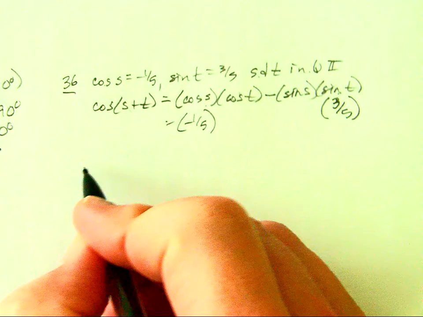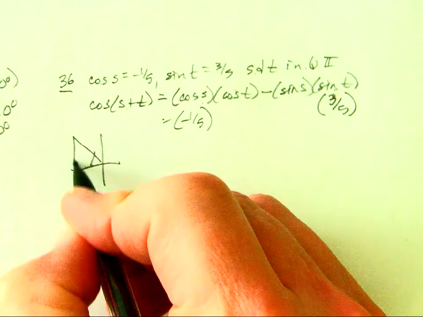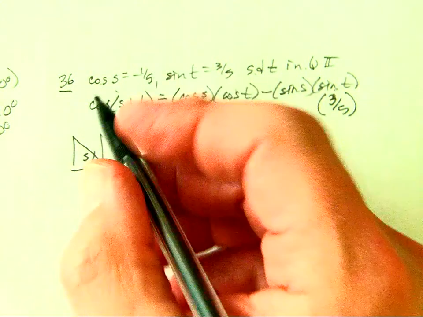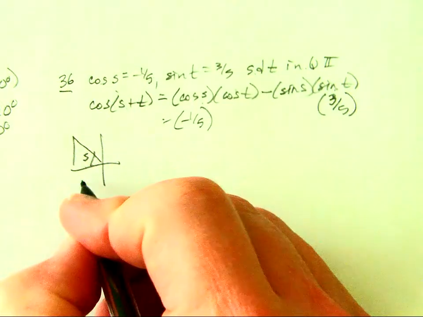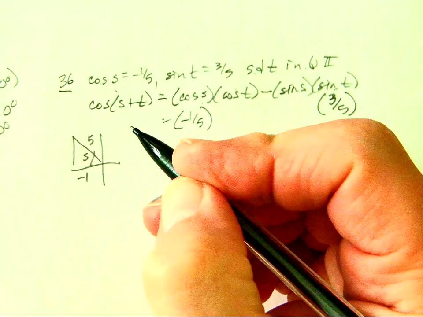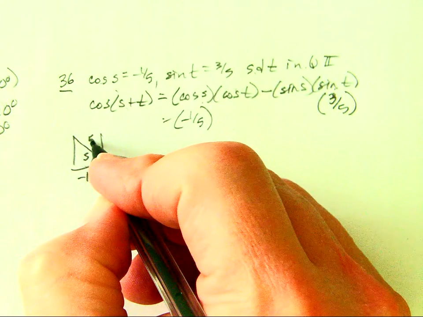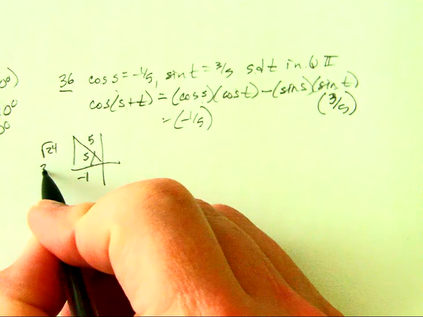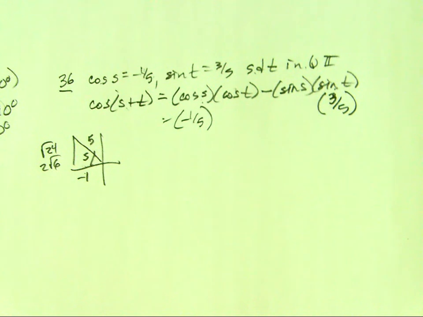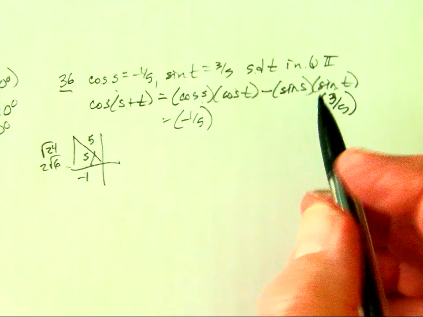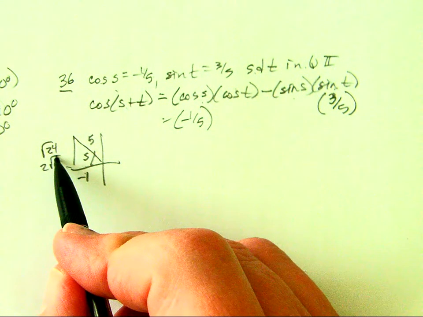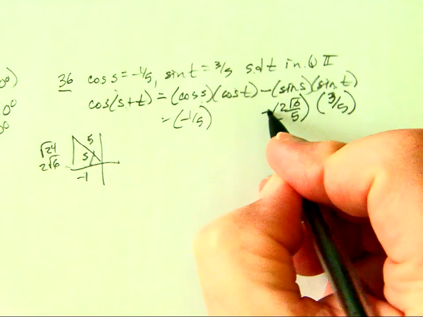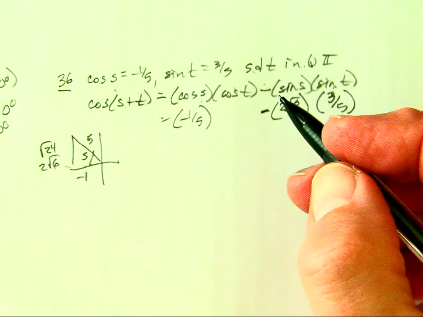It says s in quadrant 2. Well, let's draw that. Let's go here in quadrant 2. Let's draw an angle s and a triangle to the x-axis. Now we know the cosine of s is a negative 1/5. Since cosine is adjacent over hypotenuse, the adjacent is negative 1, the hypotenuse is 5. The other leg will be 25 minus 1, the square root of 24, or since 4 goes into that, we could call it 2 radical 6. So that's our opposite side. Now that we know the opposite side, we need the sine of s. Sine is opposite over hypotenuse, so that's 2 radical 6 over 5. I just left the negative in from up above. So that's how you find the missing parts.